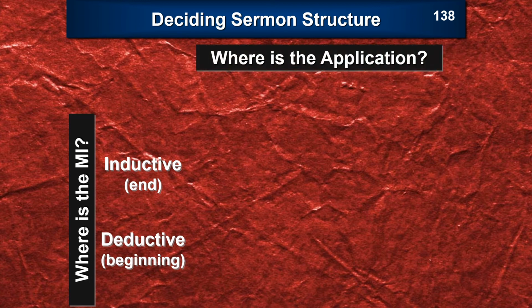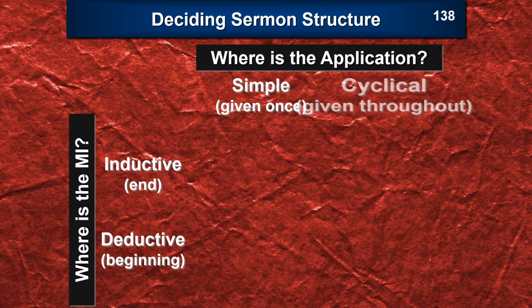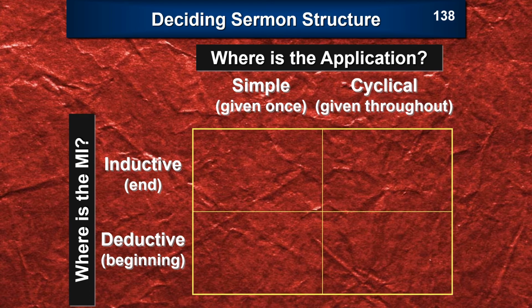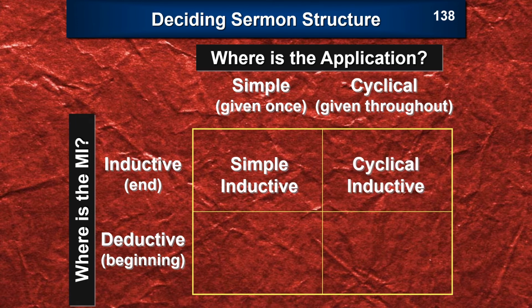And of course, in all your preaching, you should be seeking application. You should be seeking to apply the biblical truth that you're uncovering for your people. And there are different ways to think through it in a simple, straightforward process: simple inductive model versus cyclical inductive, where cyclical is cycle driven. Okay, you're giving the application throughout.